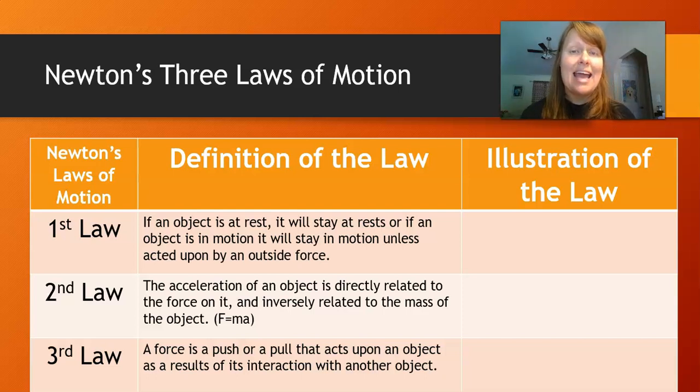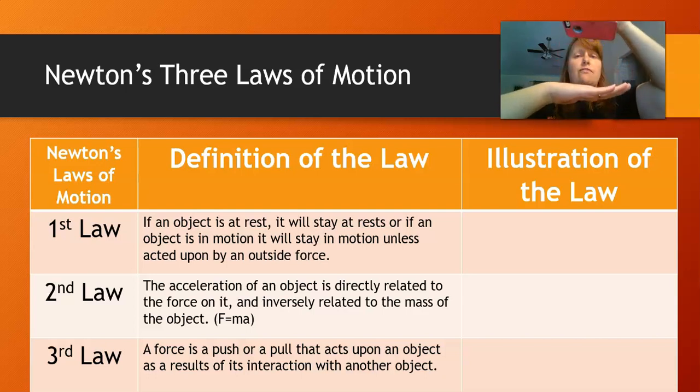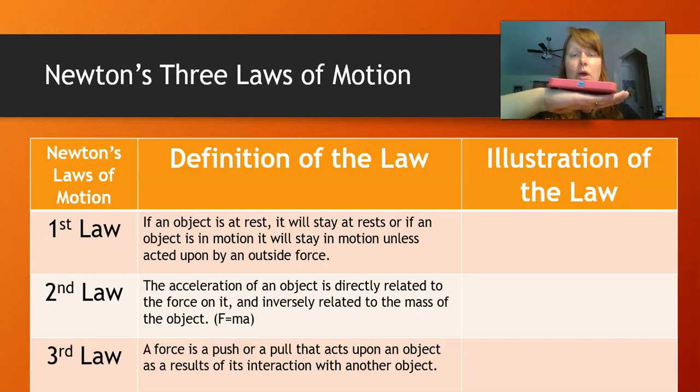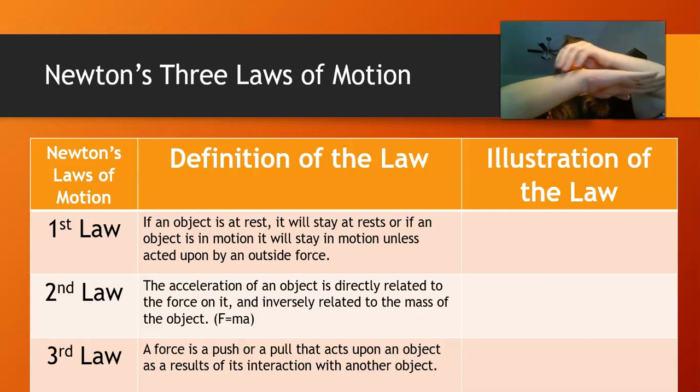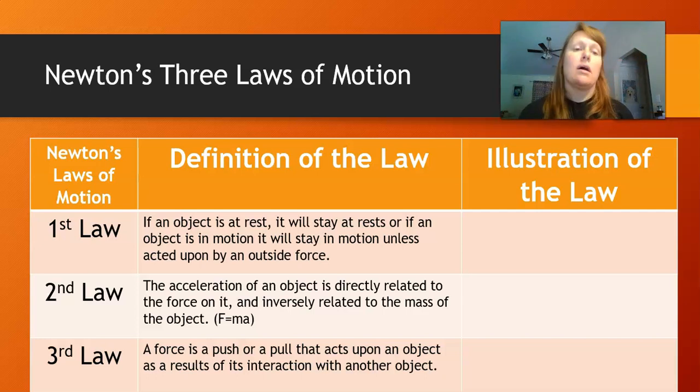And in that one, we're looking at the net force. If we have an object that is resting, let's say my phone is resting on my hand, my phone has a weight, which is the mass times gravity, so its force is pointing down towards the earth, but what's pointing up is its normal force. Those two forces together, if this phone is at rest, give a net force of 0. Same thing if I had a little orange here. If I had an orange rolling, this orange is going to stay at constant velocity. And if it stays at a constant velocity, which right now it's not because my hand's not at constant velocity, then its net force will also be 0.